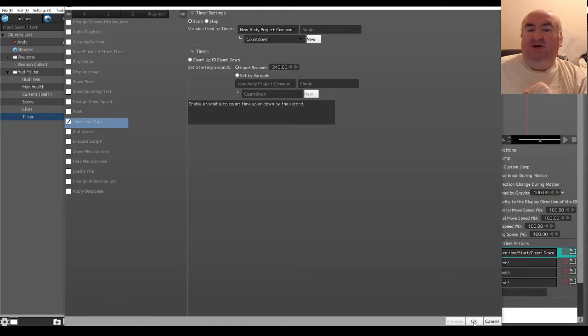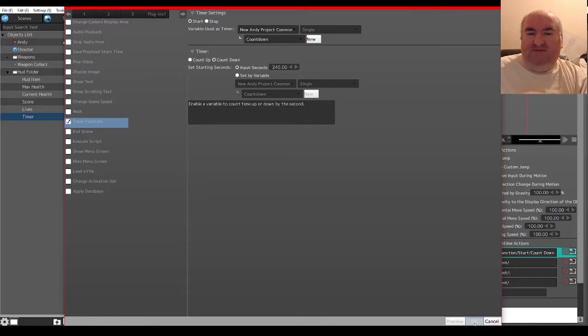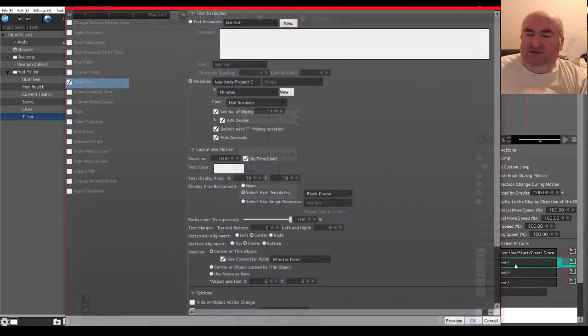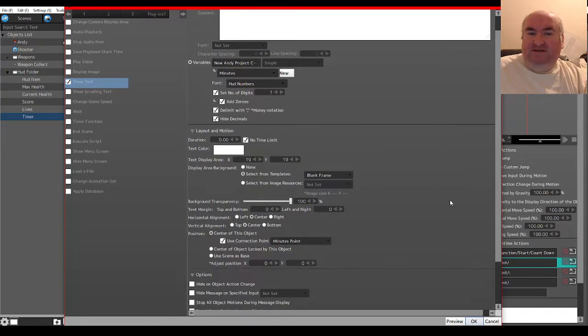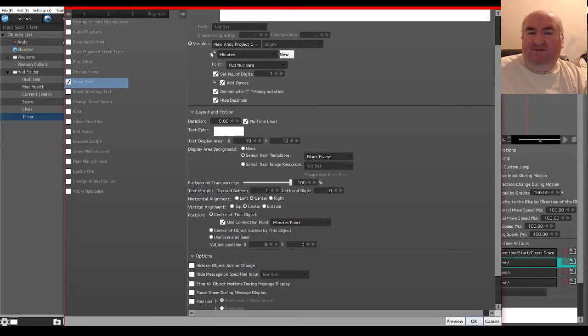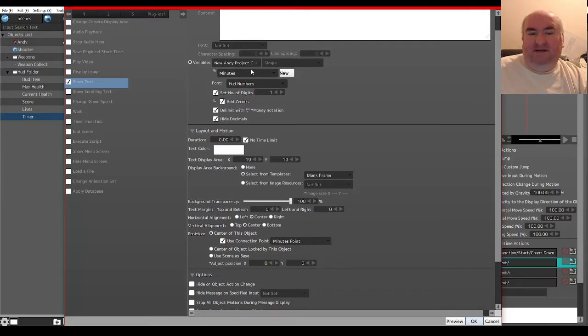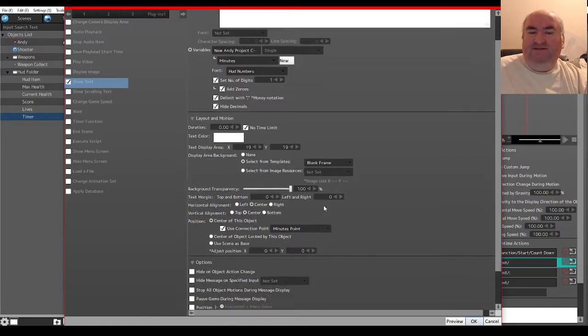It's not going to show 2 minutes and 40 seconds or 240 seconds. It's going to show 4 minutes. So you have that set up. You have it set to countdown. You're going to want to set up each of the text spots right here to set up the font, to set up the variable. So this is the minute. So for the minutes, you put a 1 here. Check all these. Set up.